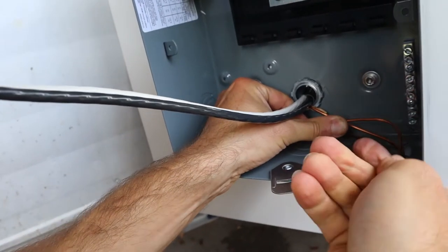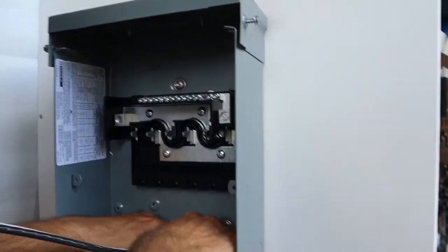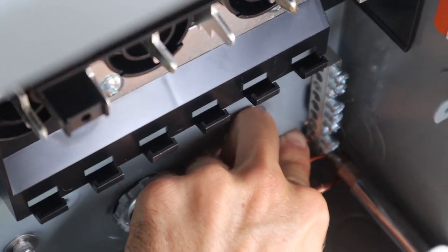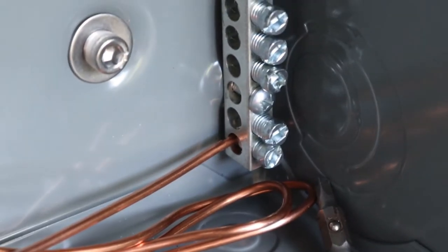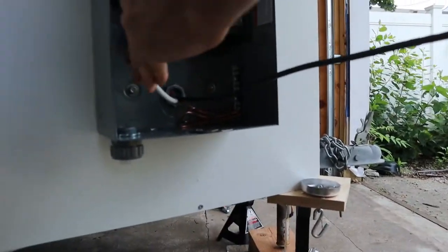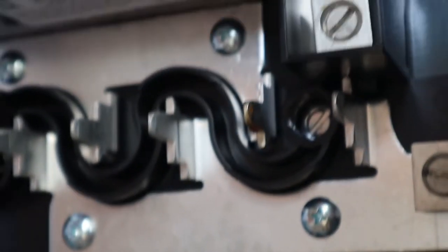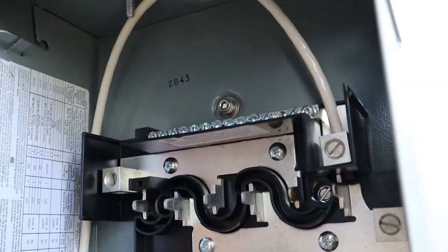So this is the ground you're wiring? Yep. And he's doing it in zigzags. Why? Just in case I ever need to have a little bit extra. So this way, for instance, if I ever wanted to change my mind, I could wrap it around and have it come to the top or something. Mm-hmm. And the neutral is going to go all the way up and down. And so this now connects this whole array for the neutral for when I wire up the different circuits.